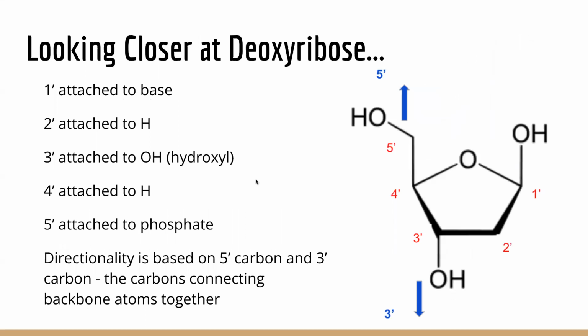We already sort of went over this, but this is the sugar group in DNA. This is deoxyribose. And this is showing the different carbons. The 1' is the carbon where there's a base on this side, so that's where you attach the base. This is the 2' carbon, where in RNA you'd have another OH group. This is the 3' carbon with that OH group that is used to add another nucleotide. And then this is 4', and 5' is where the phosphate is attached.